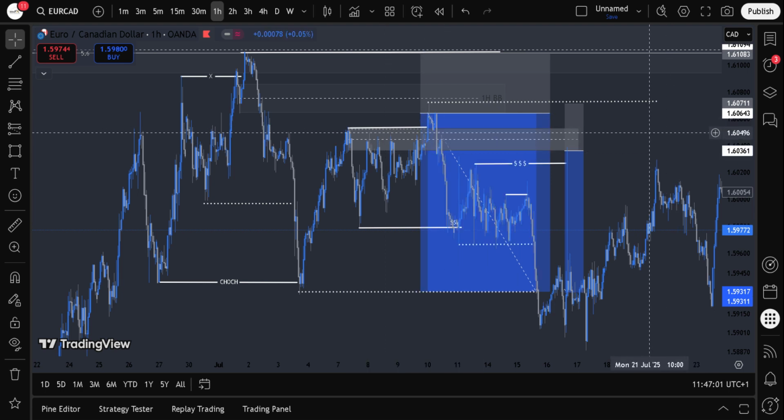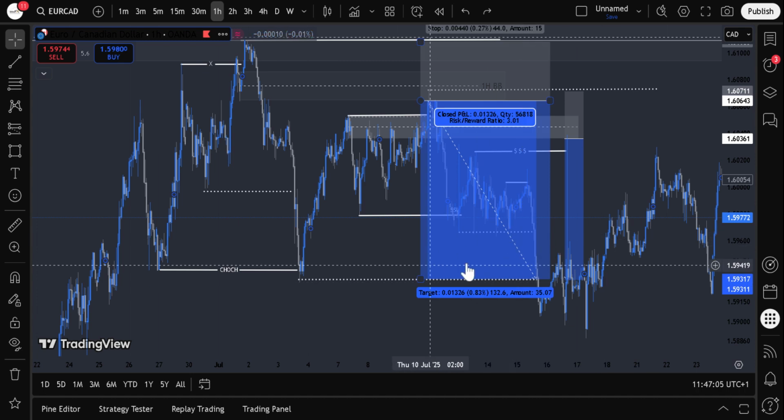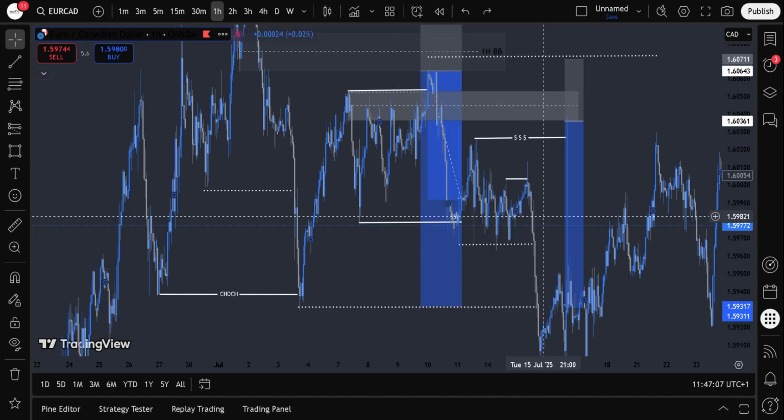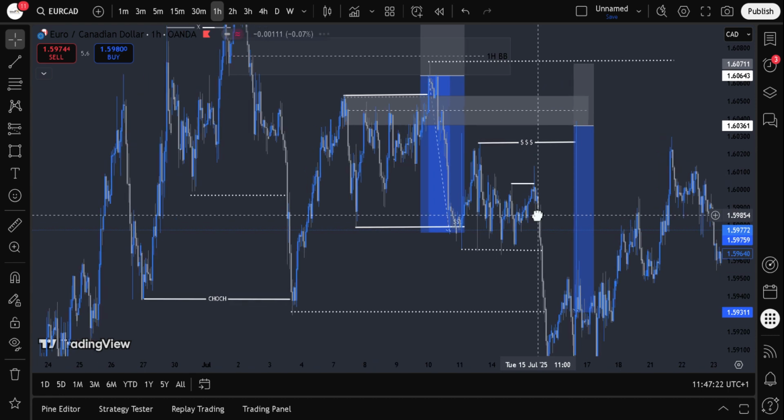I love to take, but as I closed it, I still noticed that price is definitely going to come to take out this low right here. So that's why we started looking for a second entry, and we found it using our QMR type entry, right? So it's very good when you're diverse with your entry types. You have more space to adapt to market changes, and you know what works for you.